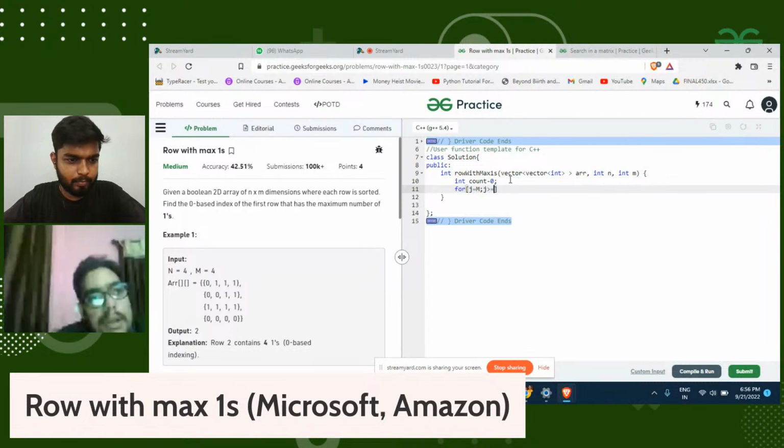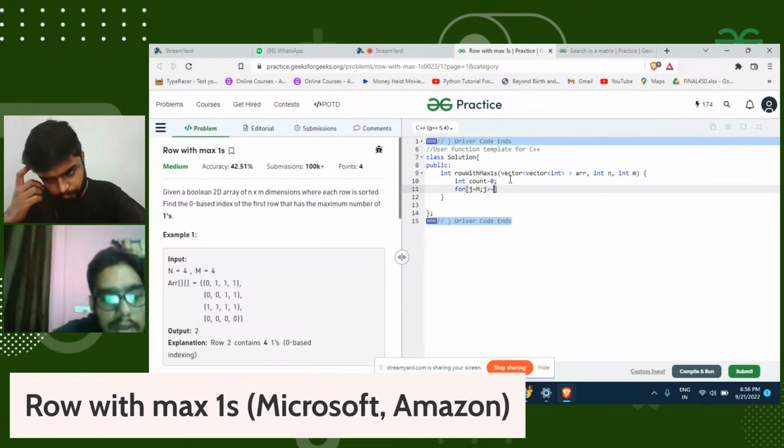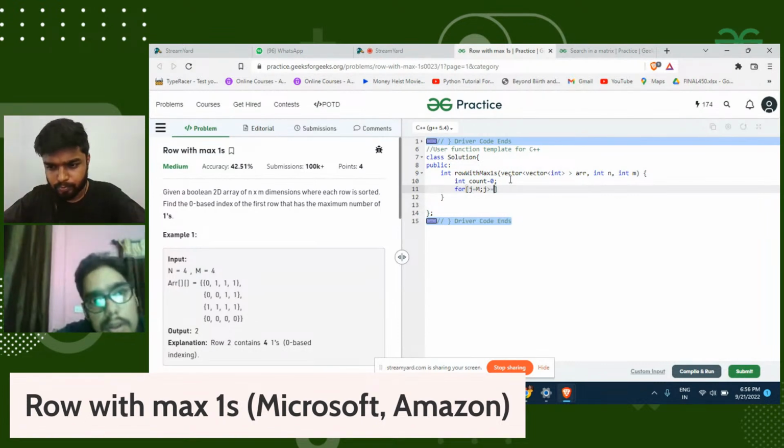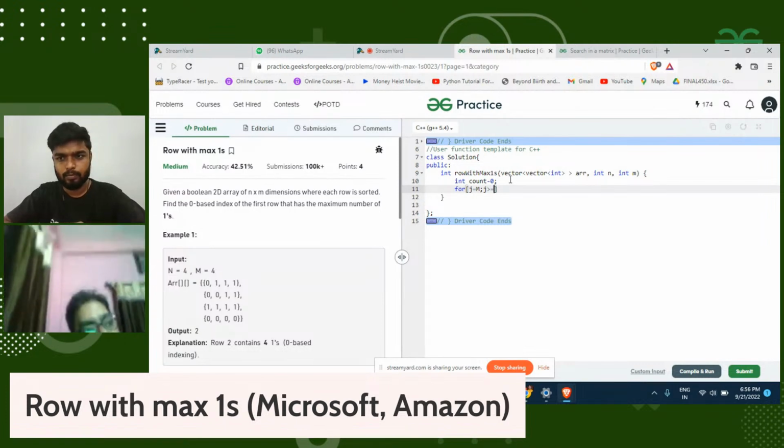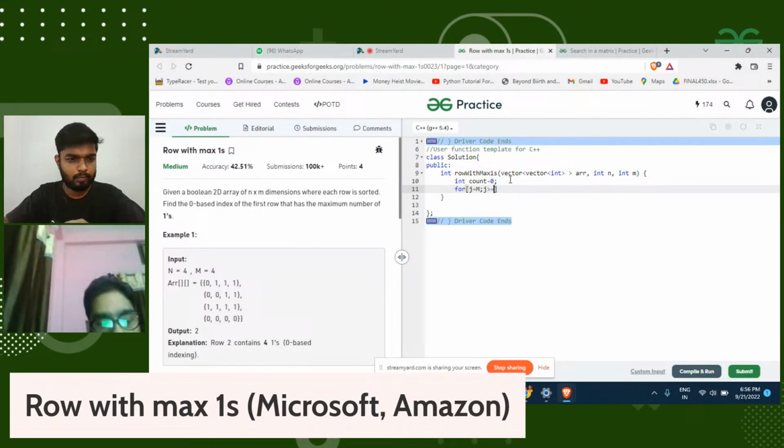So the last column, basically. What are you thinking while writing the code?